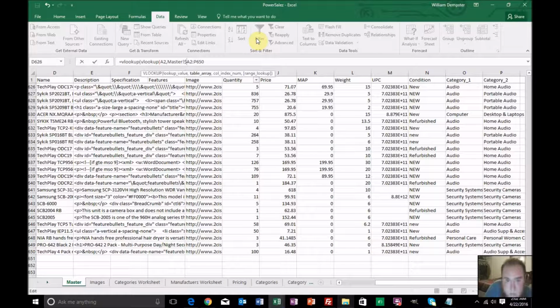But some of them don't go to category 2. Some of them are only in category 1. A, B, C, D, E, F, G, H, I, J, K, L, M, N, O, P, 16.